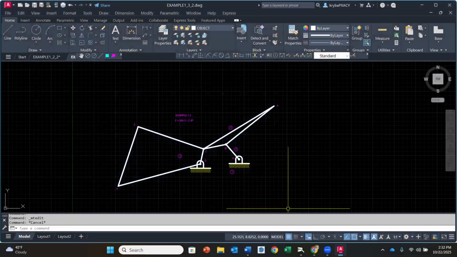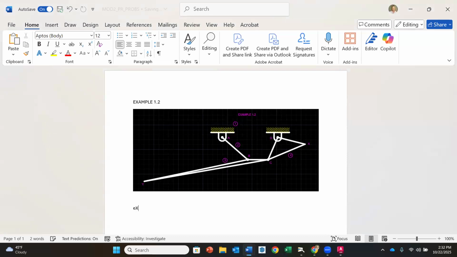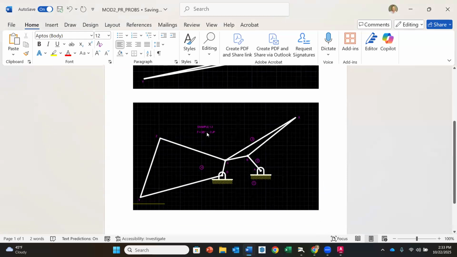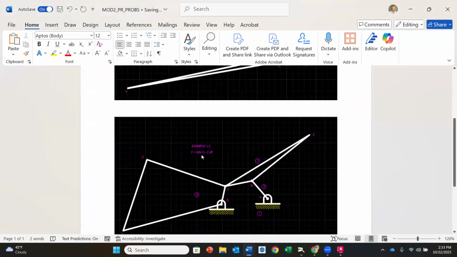Here's my screenshot. And now I'm going to go back over to my Word document and I'm going to say, all right, Control V, here is my screenshot for the last one. In this case, if I zoom in here a little bit, it would be including the work for the mobility equation. You have to add that full thing. Does that make sense to everybody?